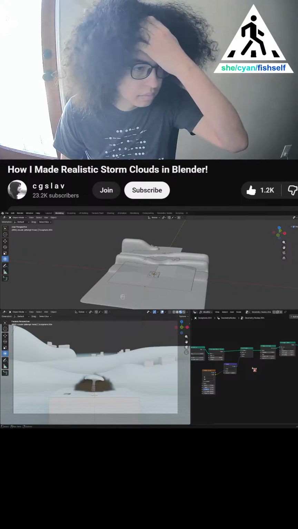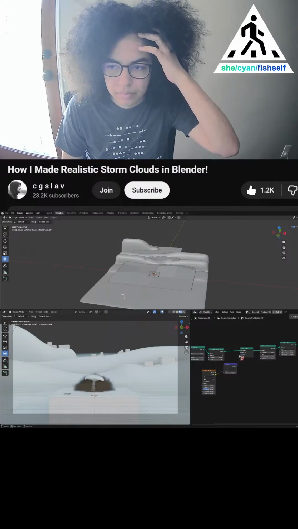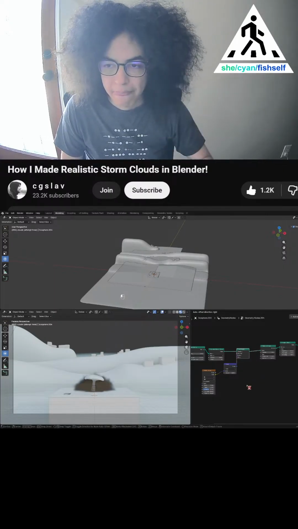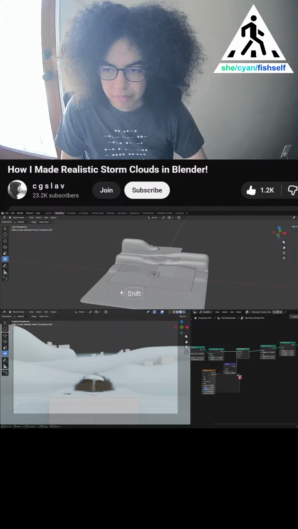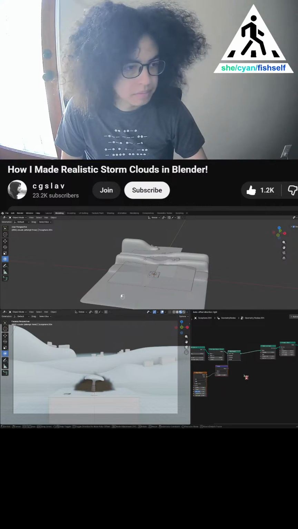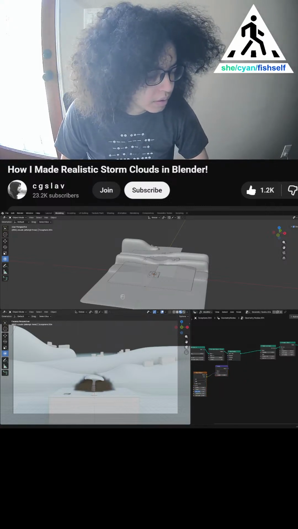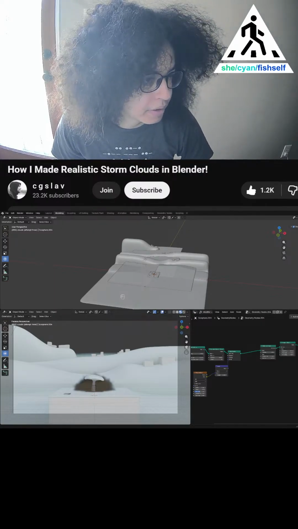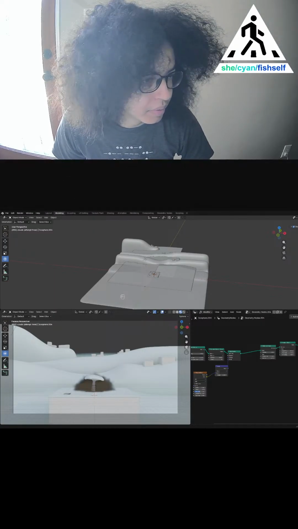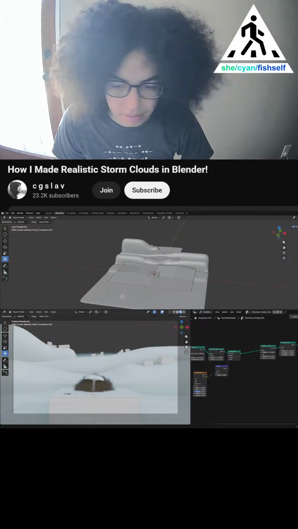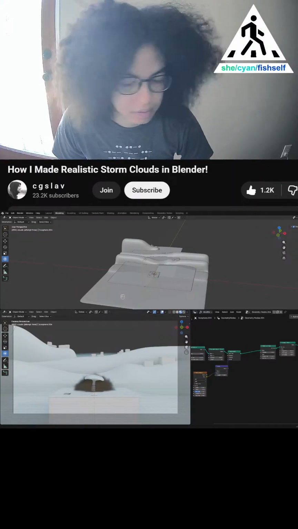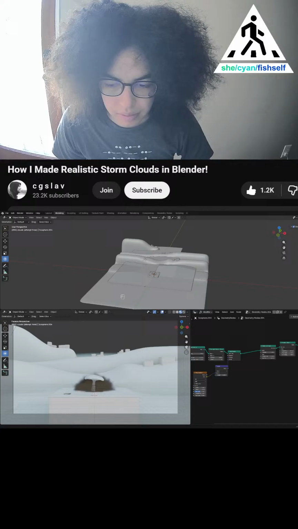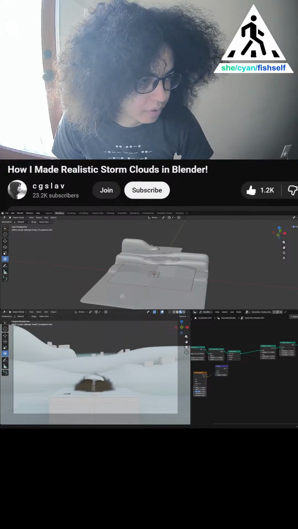Next, I'll add another set position node, just duplicating the previous one and placing it right after it. With this node, we can add even more variation to these points. I need to duplicate this one here, then apply scale and let's go to geometry. Yeah, I need to see this in full resolution, so give me like 1 second.